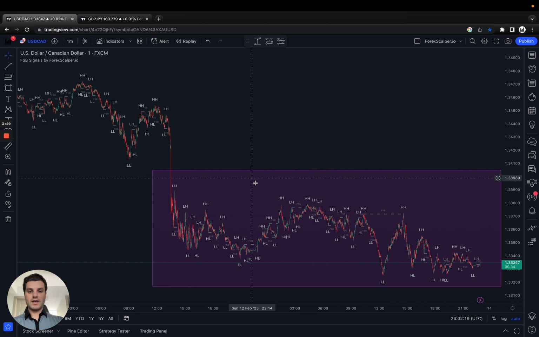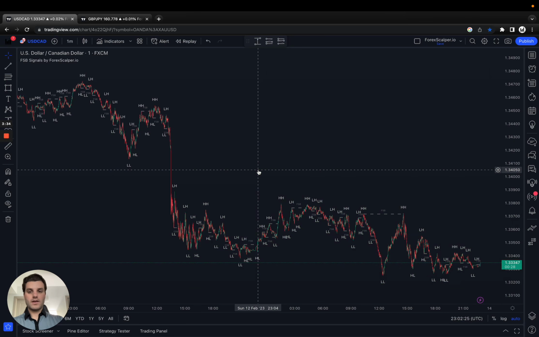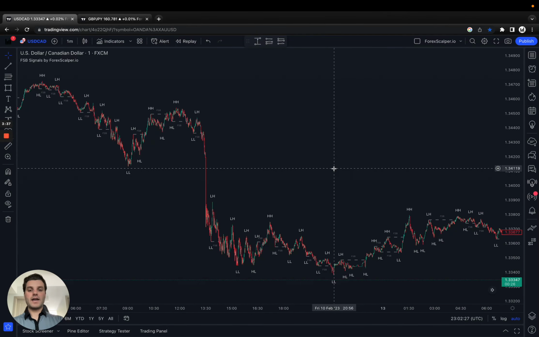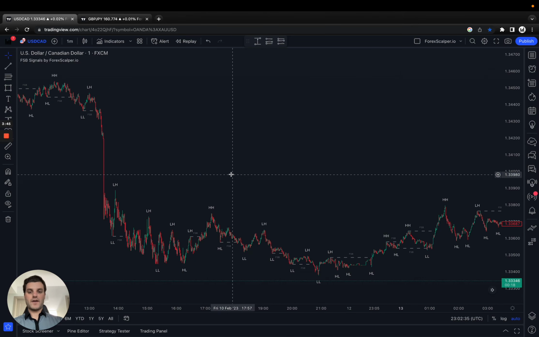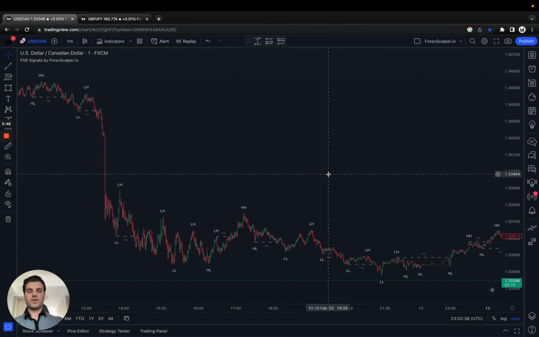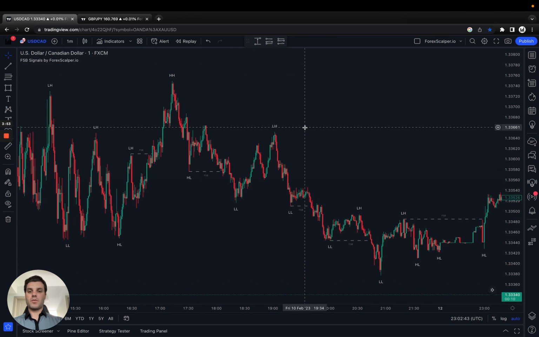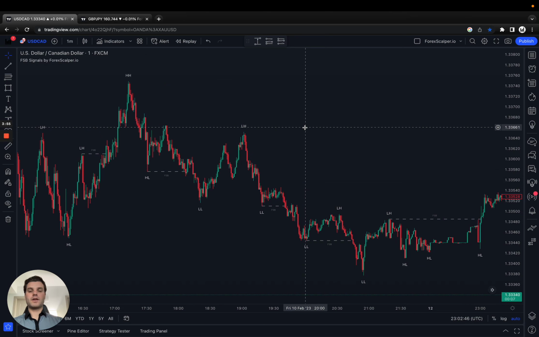So now if we zoom in to this box of price action here, on the 1 minute chart of course, we can see that we have our higher high, lower high, higher high, lower high. We have this plotted with the FSB signals. It simply helps you to organize yourself as a trader and understand the bounces in the market. It gives you a very clear picture. So of course, I want you guys to remove everything off your charts. If you're trading this two-step system, you only want to use these two things to make your entry, okay?